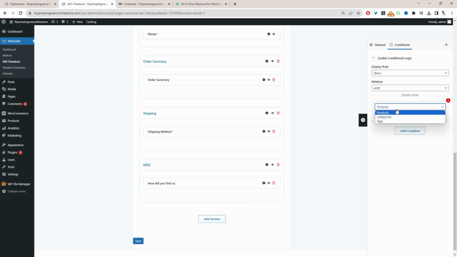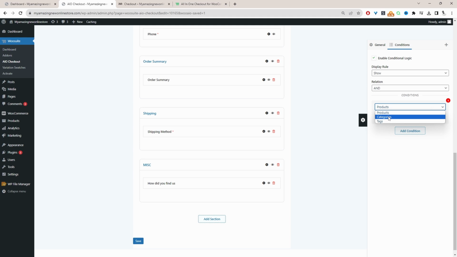So far, we can create a condition based on a product that's in our basket, based on a product category, the product tag, and in the future as well, we'll base it on a product field as well. So in the future, for example, this select box option, we could say if a customer selects that they heard from us from friends, then maybe we want to display this additional field, which requests some extra information from them. Okay, just to give you an idea of what's to come.